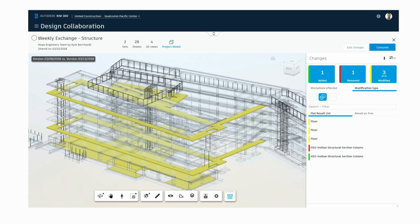Teams are constantly iterating as design progresses, so we're investing in visually representing how things change over time, freeing team members to take action instead of tracking down revisions and sheet sets. With updated BIM data available to the rest of the team, the first task is to understand what's changed from the last exchange. So we've integrated change visualization into the process of reviewing new data in this module. Change visualization can be turned on in any view, including data from an aggregated view, a curated 3D view, or maybe just an individual sheet you want to see.